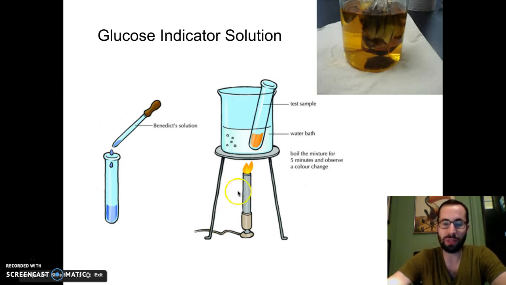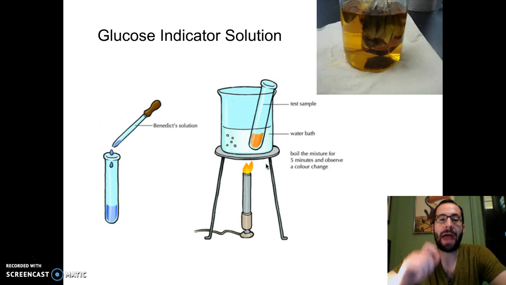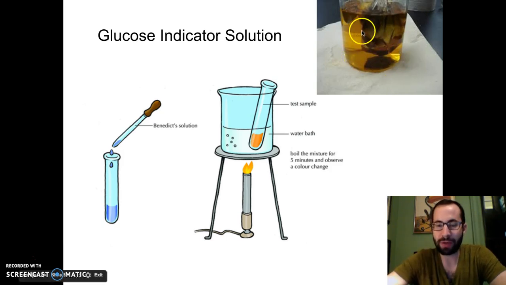Now, in this example, you see them using a flame, but what I probably did for you was put it into a microwave. And after a couple seconds, the Benedict's solution, if glucose was present in the surrounding environment, should have changed colors. And lo and behold, I believe that's probably what you saw, or what you should have seen, I should say, is that what was initially a nice blue color actually turned to this kind of copper or tan or brown color after it was heated. And because that color change occurred, that was indicative that glucose was present in this water surrounding our cell, and as a result we can conclude that glucose was a small enough molecule to diffuse outside of this selectively permeable membrane. Okay, that's part one.